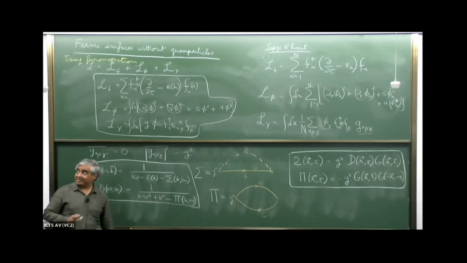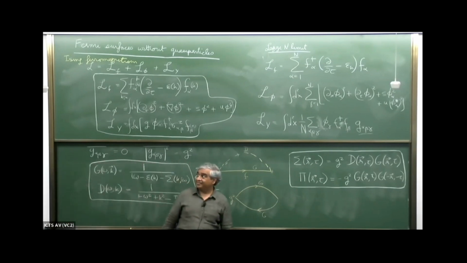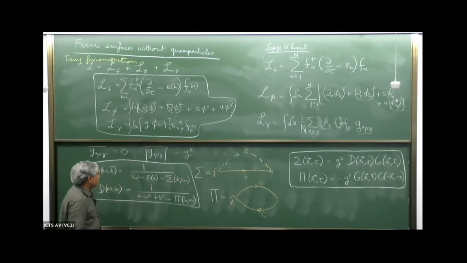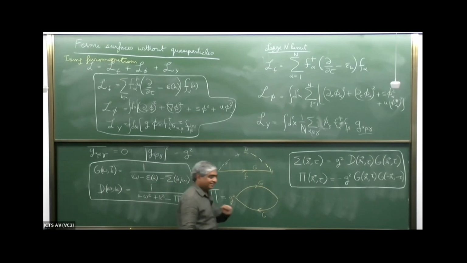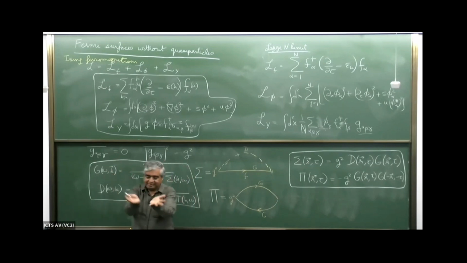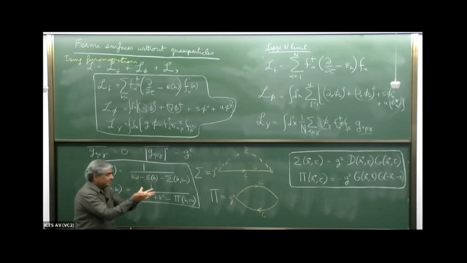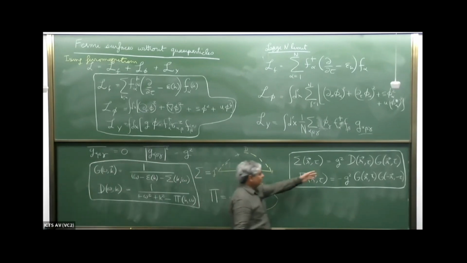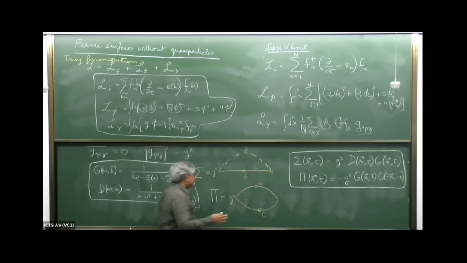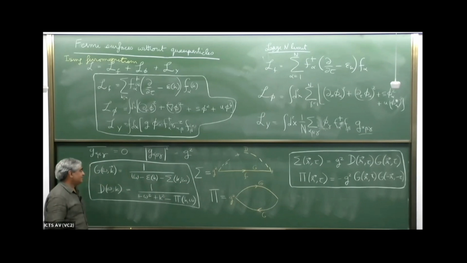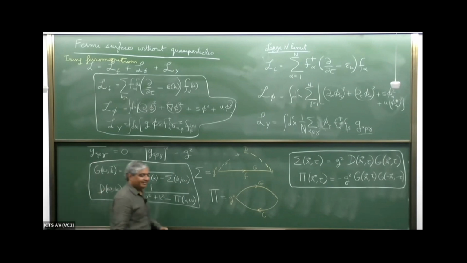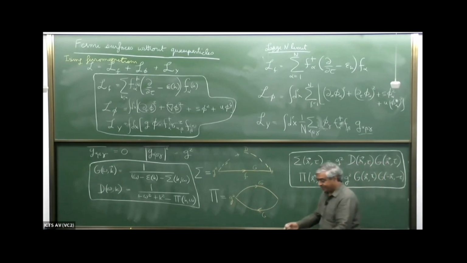So the task for the rest of the lecture, and I will definitely not finish today, is to solve these four equations in the low energy limit for some dispersion E(k), which vanishes on some contour in momentum space. So all you give me is the shape of the Fermi surface. And if you want, you can give me the value of g, but it won't matter. And I want to solve these equations. That seems impossible. You may be tempted to put it on a computer. In fact, you have, and it's still very hard because you've got both k and omega to worry about, and this Fermi surface with a strange shape.